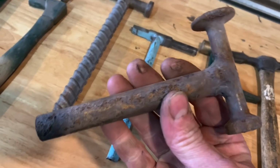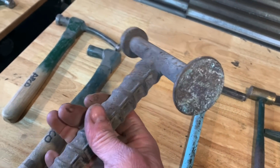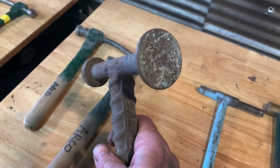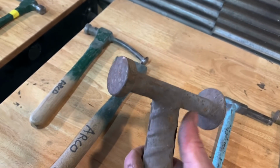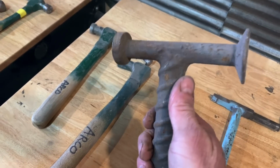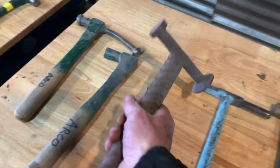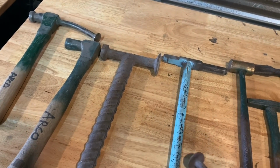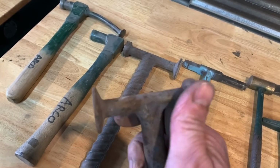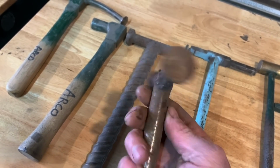This is one of my very first body hammers I've ever owned, along with this one here. I worked construction at the time when I had a hot rod shop in California, and I had some old rebar, and I welded this together on a job site. This is a concrete pin that they use to build bridges, and this is what holds the concrete together. A lot of you construction guys will probably recognize that. This rebar is just ridiculous, and this was rebar used in the bridge also. I welded this because I was a welder on the job site. Then I also took a couple other pins and cut them, and made this out of a smaller concrete pin or dowel, and made a body hammer out of it, and it worked good.